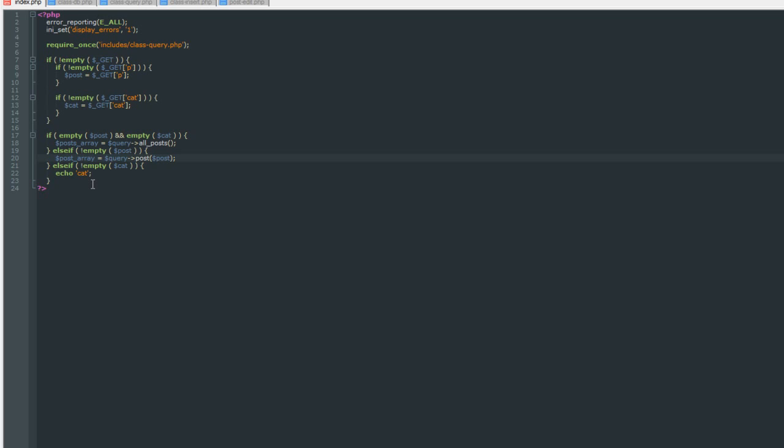So what we can do, and this is kind of how a lot of WordPress works, is come down and use that to create a list, and it'll change based off of whether we're on the home page or on a single page. So let's just go ahead and look at it. Again, we're going to want to create our HTML.